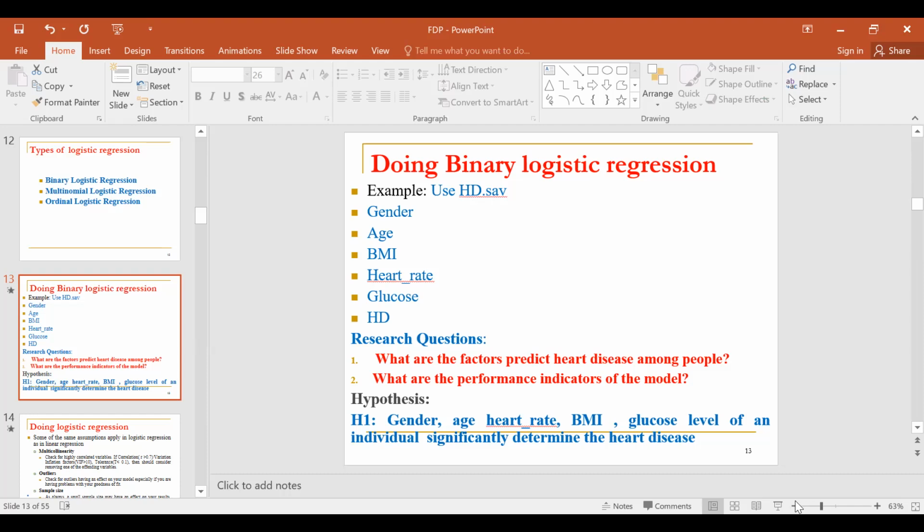Okay. Can you see my screen? Is it visible? Yes, sir, only the PPT is visible. It is not moving, sir.